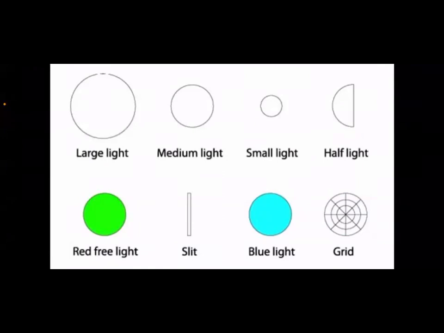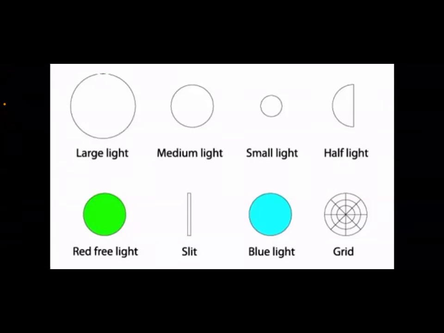Then if you dim the light, okay, but there are no dilating drops used, you will use the medium size aperture, okay? Exam-wise, make sure that you use the large circle, the large aperture, okay? Because before you go to the station, they will have already given the patient drops to dilate the pupil, okay? These drops will be effective for 2 hours. So don't worry. Throughout the exam, the pupil will be dilated, okay? And before you start examination, you will ask the examiner to dim the light. So the best aperture size is the large size, okay?